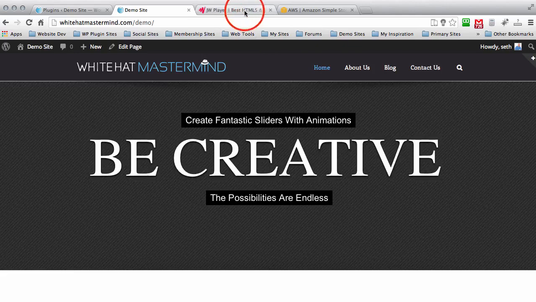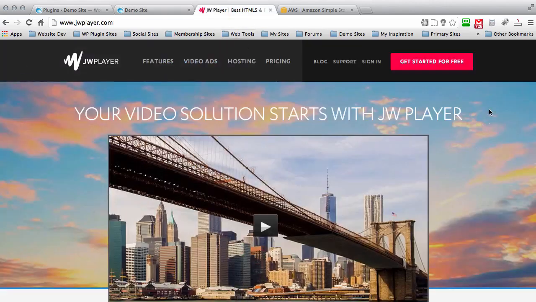So if you scrolled over to the JW Player website, you can sign up to get a free account, and you can install their free plugin on your WordPress installation. And if you're using Amazon S3 or something like that to host your videos, then you'll be able to take your Amazon S3 link and insert it into your JW Player and put it on your website. This particularly works really well for membership sites when you're trying to hide content from visitors on your website and you only want paid members to see these videos.